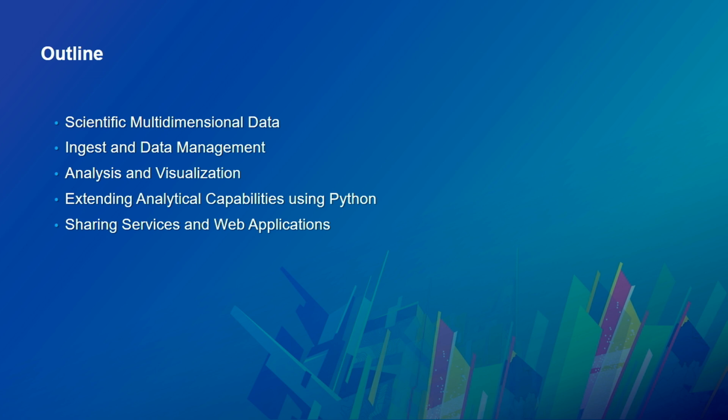Then we're going to talk about analysis and visualization, because we are from a geoprocessing, analytical team. To us, GIS is more about analysis. The more we can do, the better it is, right? And then we'll talk about how you can extend your analytical capability using Python and something else. And then, how you can share your work with your colleagues or the rest of the world, and let them do something better with your data.